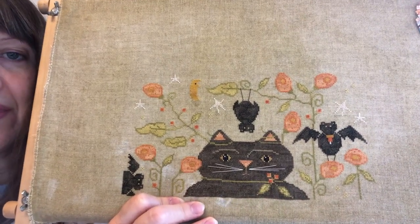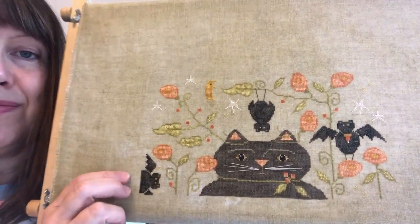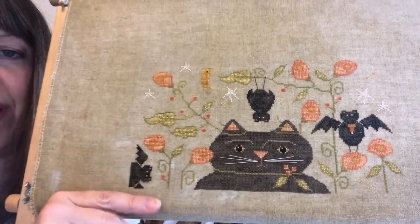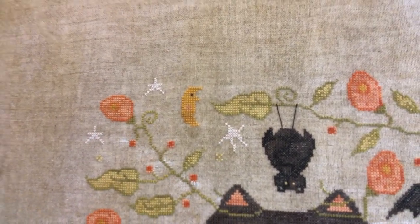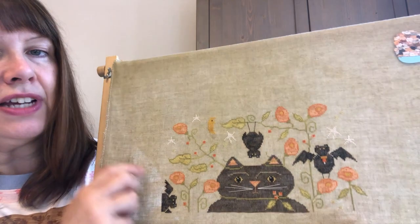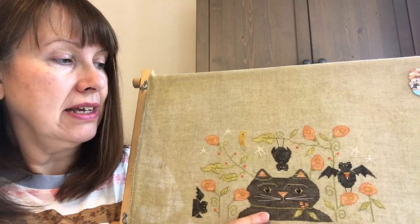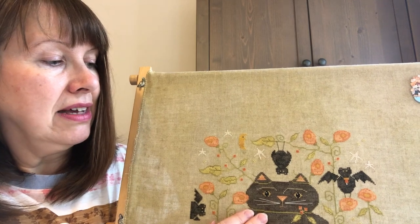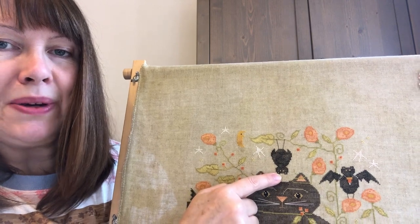I was drawn to this one because I love cats, and these bats I thought were so humorous. This little one is supposed to peek out of the corner of a frame. And I love that moon. With the over-dyed threads, you can get a striping, which can look very nice, but I didn't want it for this project. So I have stitched in patches, so you get a patchy effect. I particularly like the patchy effect on the bat. He looks like he's wearing camo.